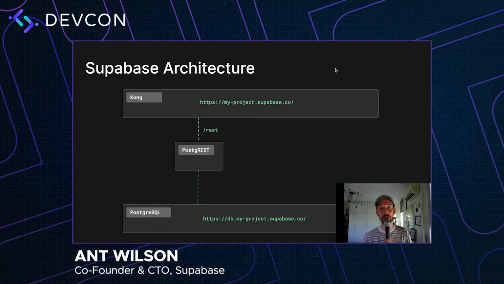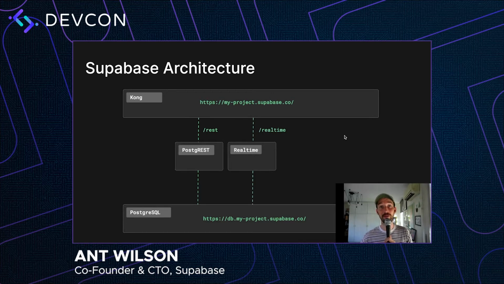And then let's say you want to start communicating with your database over REST, over a RESTful API. If you want to do creates, reads, updates, deletes, then we auto generate this API for you. So you no longer need to write the API layer. You connect directly from the client and make all of your queries over this RESTful API. The tool is called PostgREST. It's an existing open source tool, again, a little bit like Kong, that we've pulled into the Supabase stack. And so if you go to your URL /REST, then you can start communicating with your database.